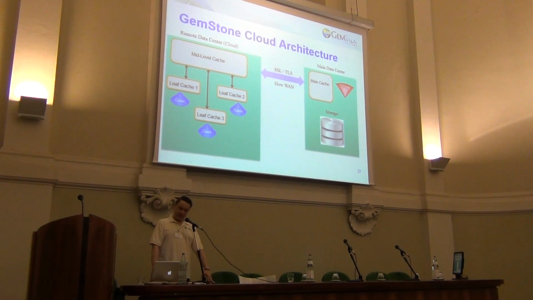What you'd like to be able to do is bring all the pages over to the mid cache one time only across the slow WAN here, and then warm the leaf caches off of that mid cache. Before 3.3, you couldn't do this, and we've added the ability to do this because we have some customers that operate in this very architecture.